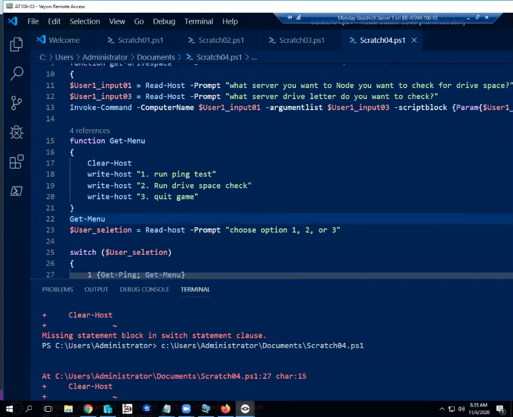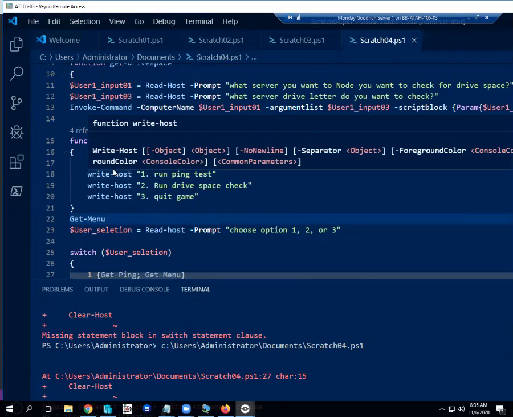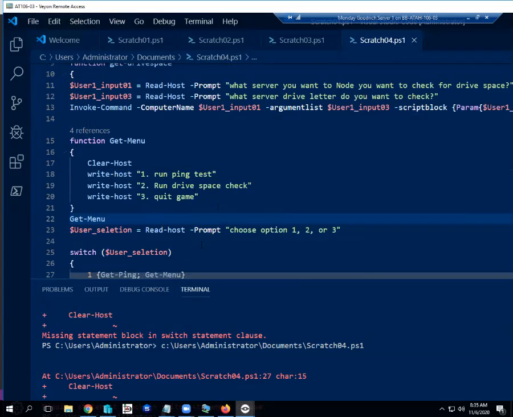We got line 15, function get menu, clear host, write host, blah, blah, blah. That curly bracket on line 21 right there needs to be deleted. And also the get host on line 22 needs to be deleted. The get menu, yeah, get menu needs to be deleted.